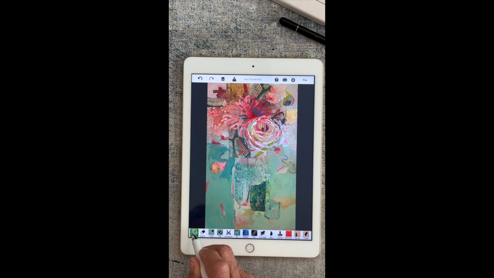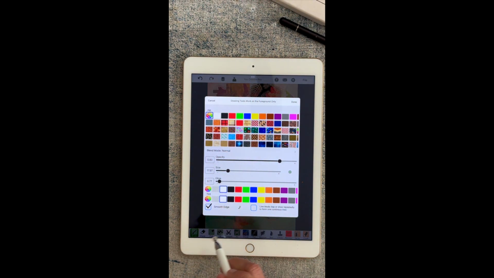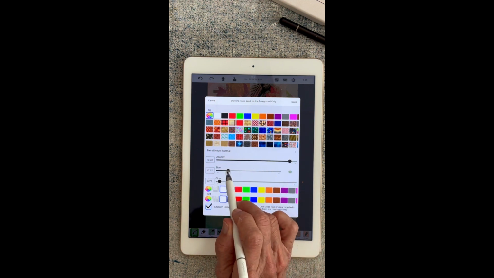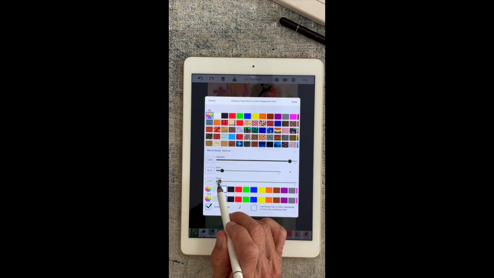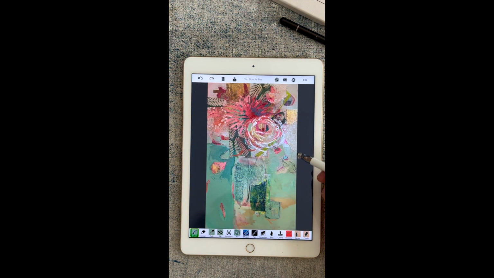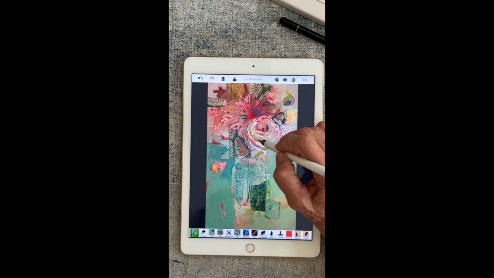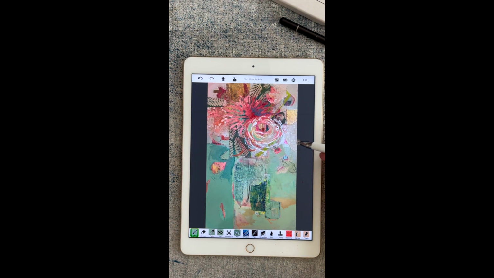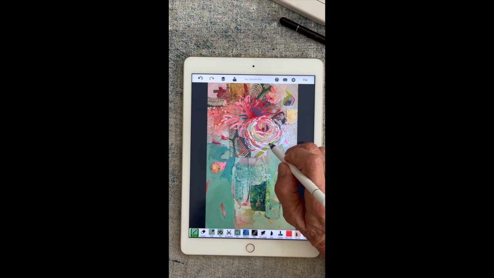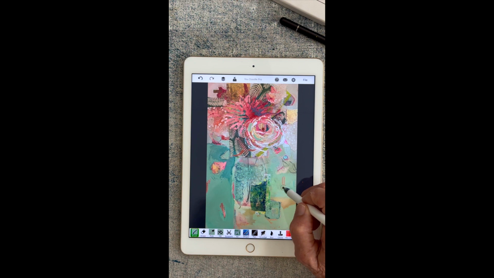Now, within these tools, I can go to this brush. I can decide how opaque I want it to be, what size I want it to be, and glow. And glow, let me see if I can show you what glow is. Glow gives kind of an edge around it. Let me do it differently. If I want to do the glow, let's say I want to do red on my glow. I think this is how you do it. I don't very often use it. Oh, there, you can see it.